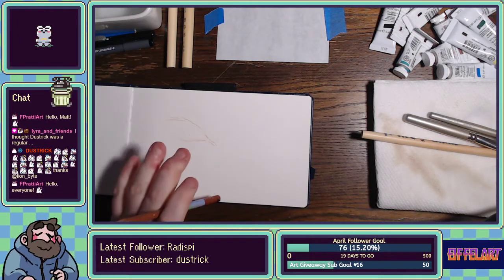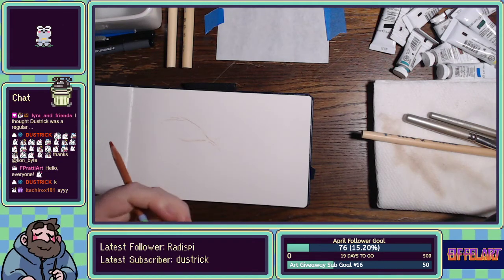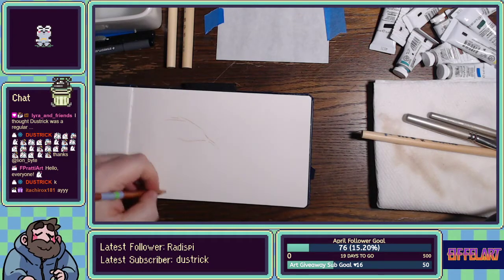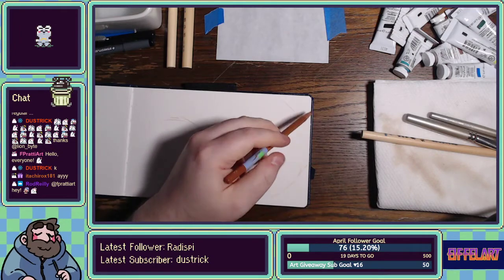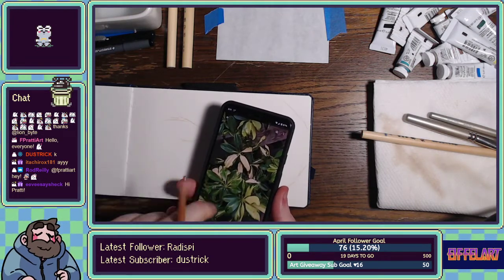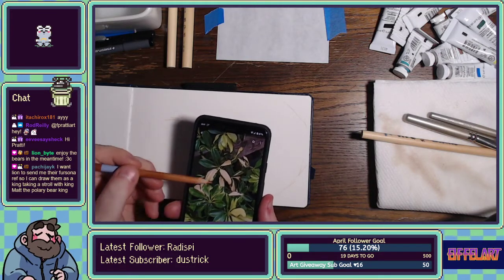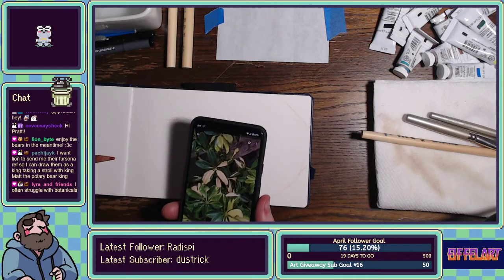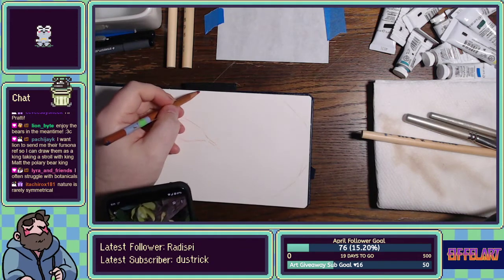A nice thing to do if you struggle with unevenness when you're creating botanicals is to draw yourself a really rough guide, because most of nature, random though it may be, does follow certain patterns. So for instance, with this plant that I'm drawing right here, you can almost trace a circle around where the leaves go, even though there's lots of space in between those leaves. So I'm just drawing a really big rough circle, and then I can plot out those leaves around.